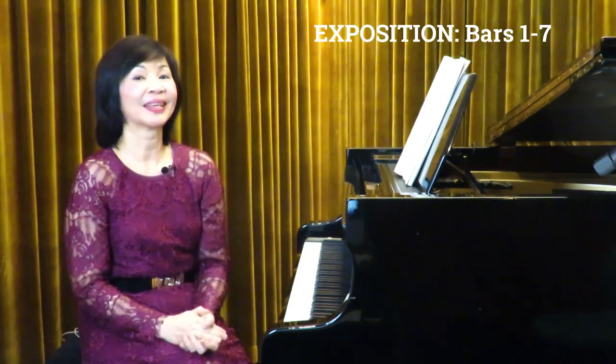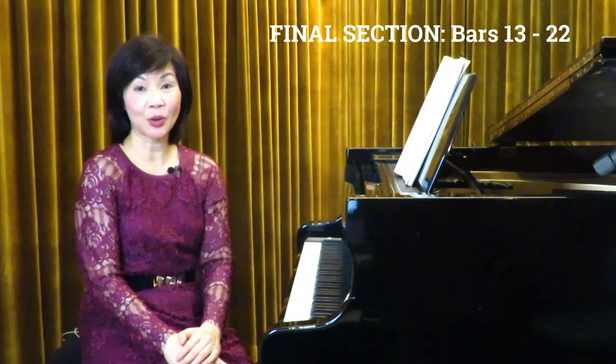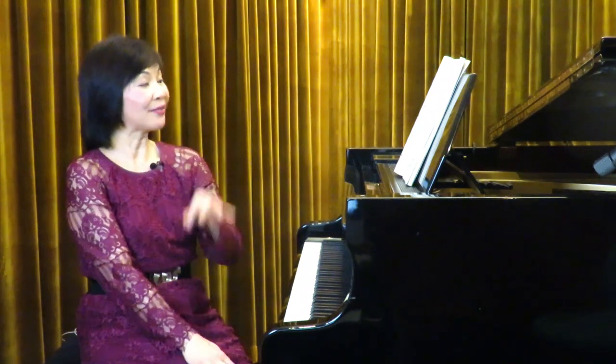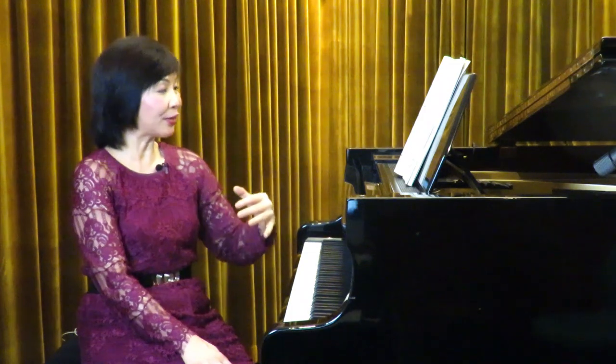It has an exposition, which is from bar 1 to bar 7. And then the middle section goes through various modulations from bar 8 to bar 13. The final section begins at bar 13 with the soprano voice on the second beat of the bar. It ends the final section with a perfect cadence at bar 22 to 23.